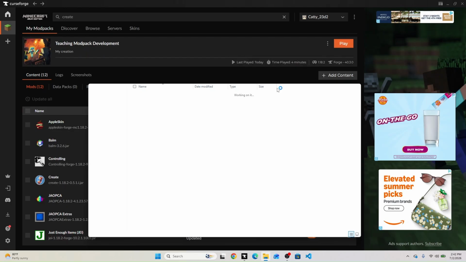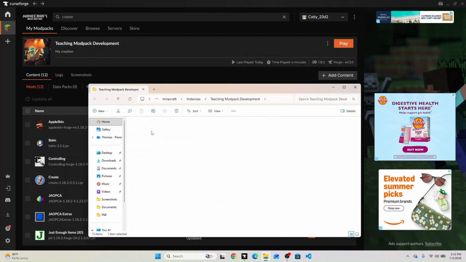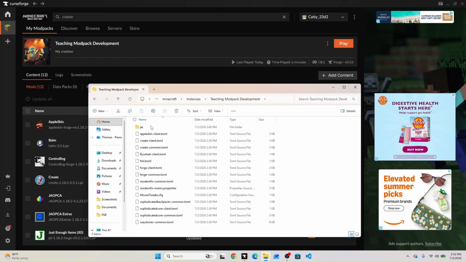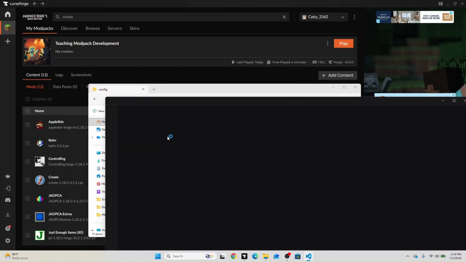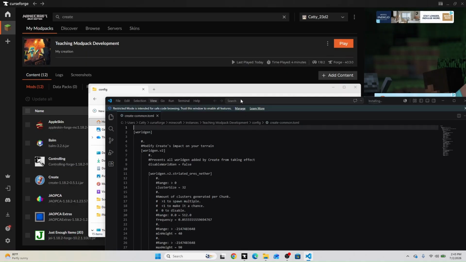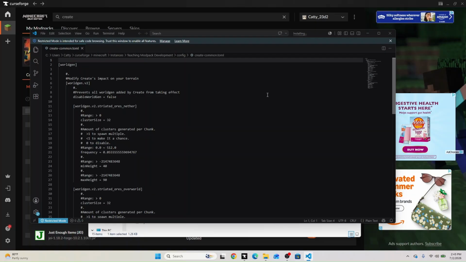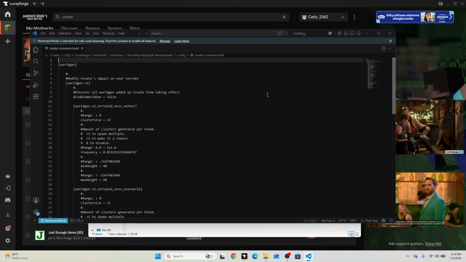This will bring up the folder for the modpack itself. You can see config, default configs, logs, etc. So, nothing in default configs, but in config, if you go to create common, I believe, you don't need VS Code for this, you can just use a normal text editor, but VS Code makes it look better.